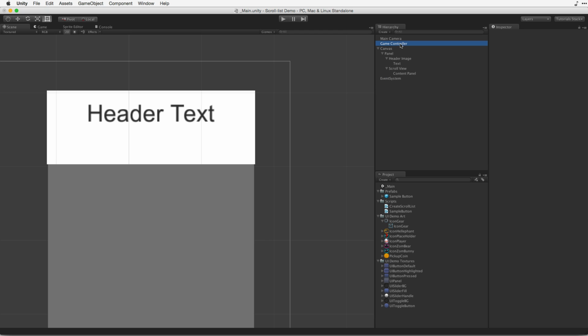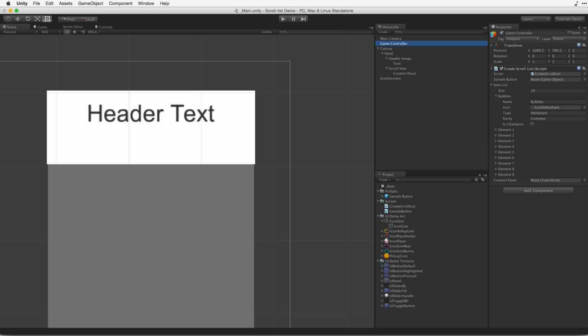And when we look at our game controller, we have a few things. Quick, throw some names in. We need to populate this. Bugs. And we can put the Zombunny in there. Type Zombunny. Rarity. Uncommon. Make an enum so it's a pull down. Make it easier. But this is champion.